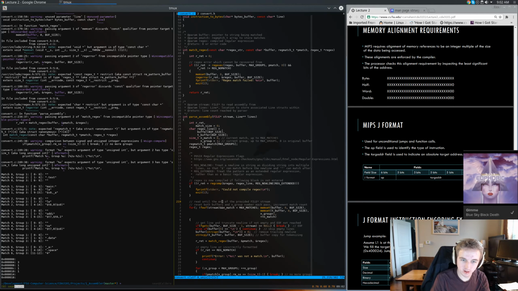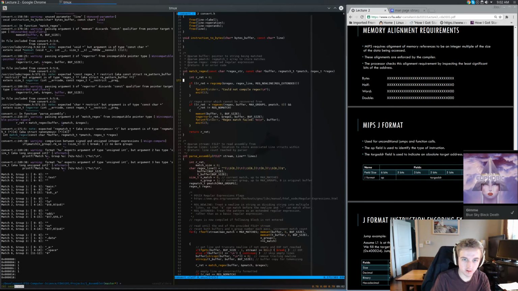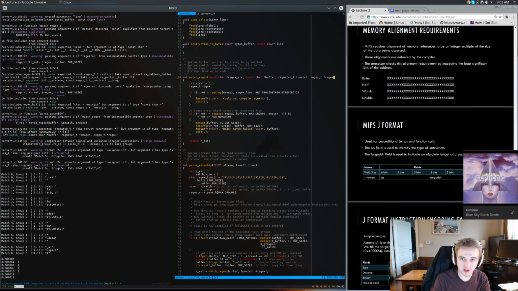Oh wait, because I don't need to compile it in the function. I don't want to have to do that every time. So let's do it here. Because then I don't need to actually ever have it outside of the function. I can just say here, and then I don't even need to provide this as a parameter.